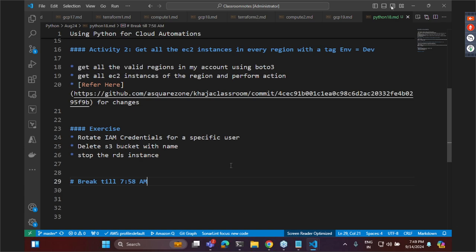This was easy. So now are you confident that you can write Python code to do something in AWS? If someone asks you to delete something in AWS using Python, do you know what Boto3 is? Boto3 has only two objects for everything, client and resource. And include paginators. Paginator, for example, if you have 100 buckets, I don't want all the 100 at one shot. I want only first 10. After that, other 10.